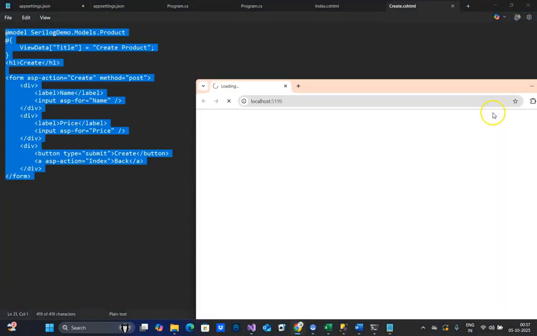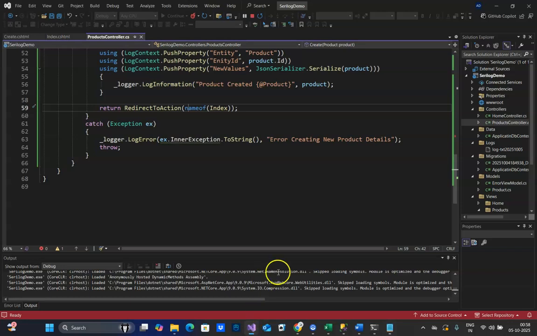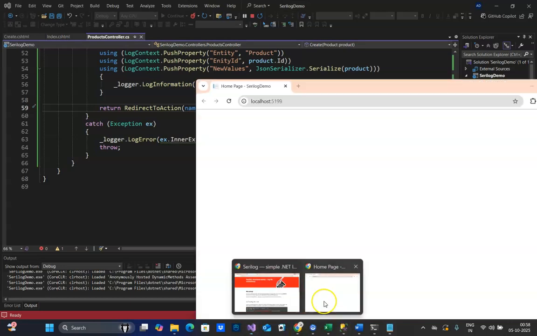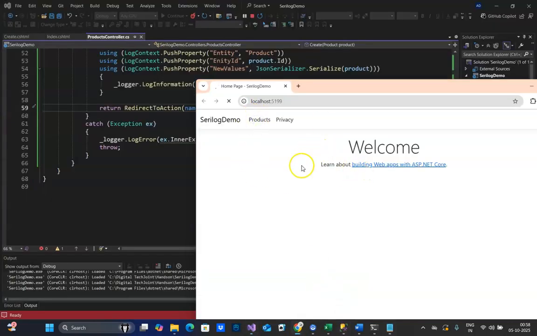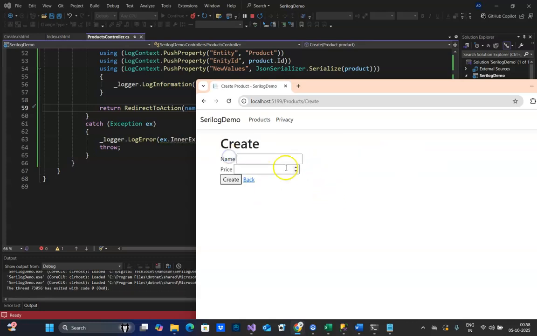Okay, now let's see products and add something big like HP laptop with mouse and click on create.